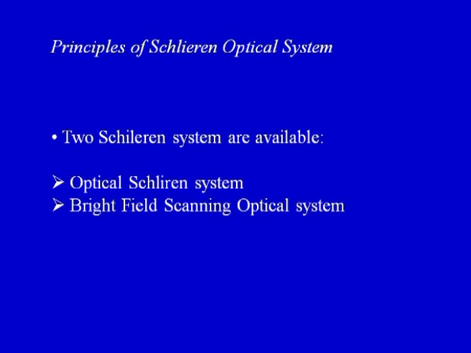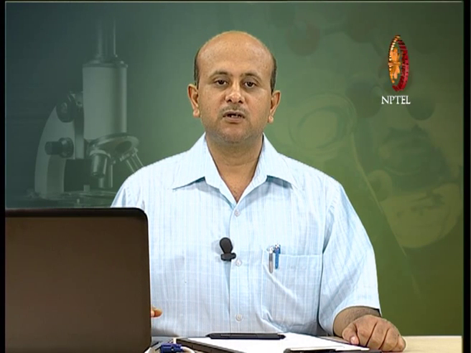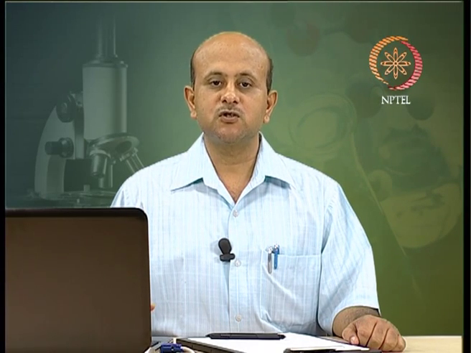So, if we see the principles of the Schlieren optical system here. If light passes through a solution of uniform concentration, it does not deviate, like I was saying, if it is a homogeneous solution, there are no boundaries and no deviations, but on passing through a solution of different densities, it is refracted at the boundary between these zones actually, and the optical system records the changes in the refractive index of the solution, which will vary as the concentration changes.